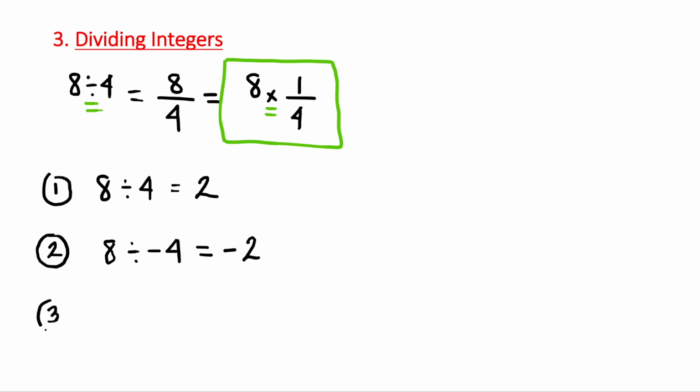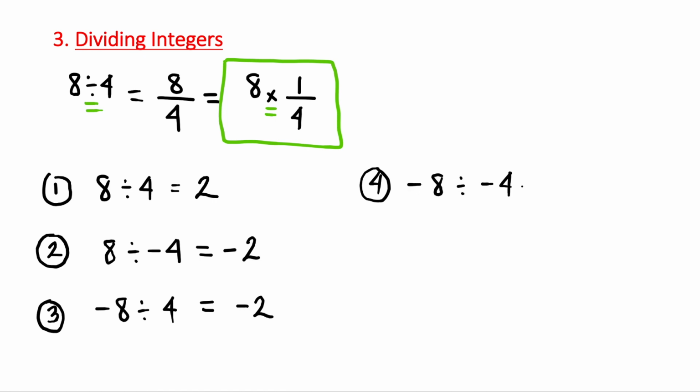Now if I have -8 divided by 4, I'm starting in the negatives and I'm being divided by a positive, so I remain in the negatives. So my answer is still -2. And the last case is if I have -8 divided by -4. I'm in the negative, divided by another negative, which is going to throw me into the positive, so my answer is +2. Okay? So as you can see, the same rules that we saw before apply.